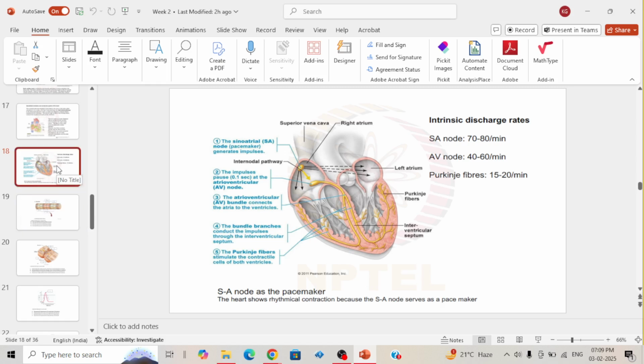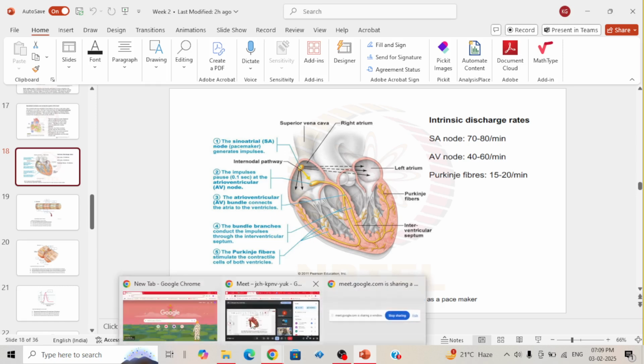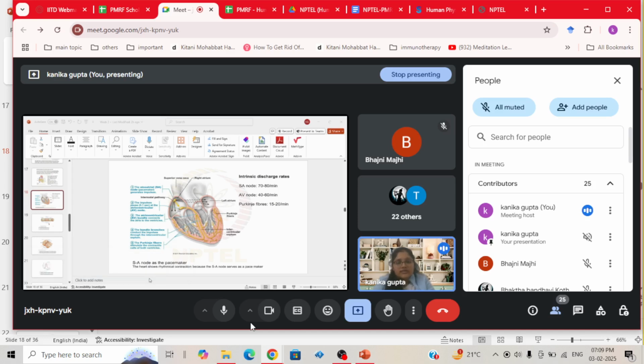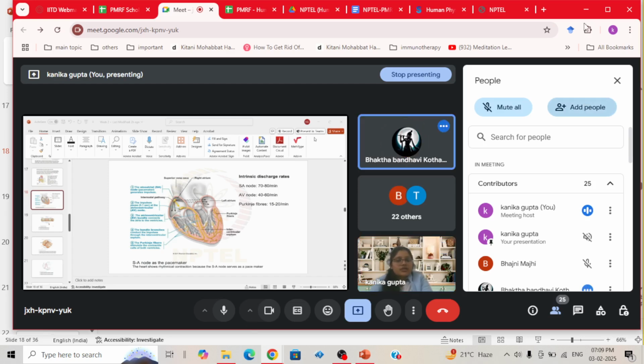Till now, if anyone has any confusion in the lecture part, they can ask me questions. Otherwise, we'll start with the assignment. I have also brought some questions other than the assignment for you. So we'll do those questions also. It will help you in revision and help you remember the important points. Any confusion till now, any problem? No? No, ma'am. Okay, then I'll proceed with the assignment part.